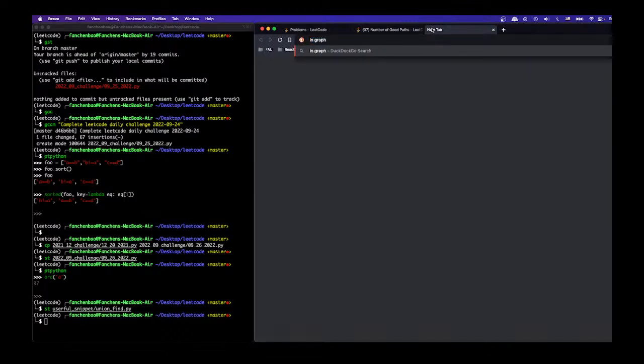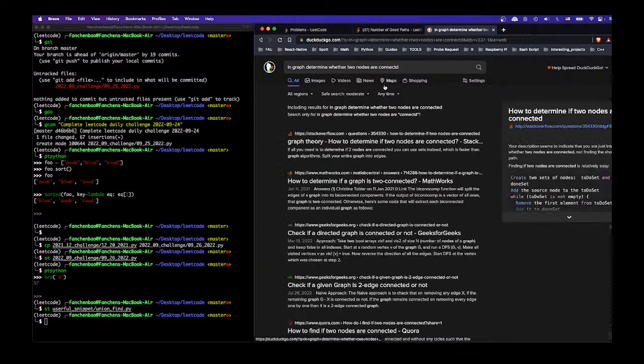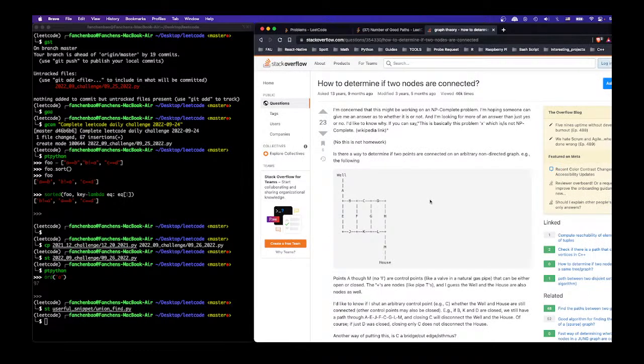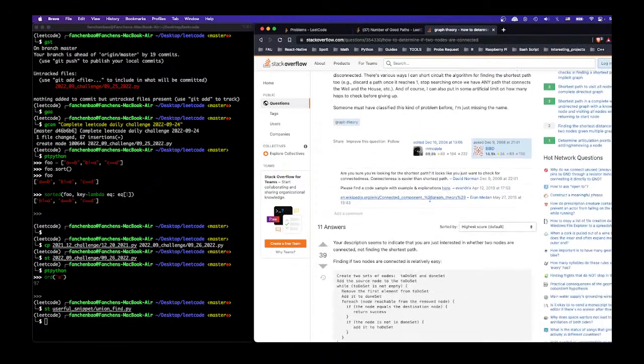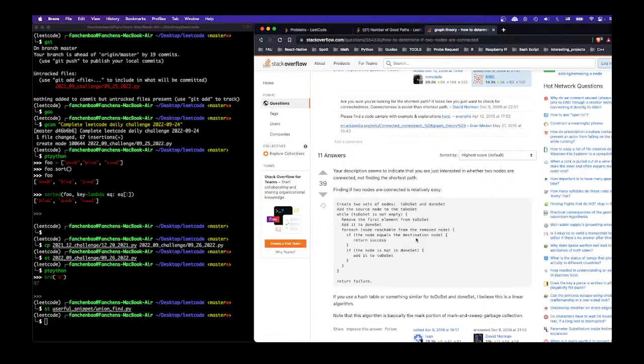In a graph, determine whether two nodes are connected. It's gotta be a fast algorithm to do this, right? How?